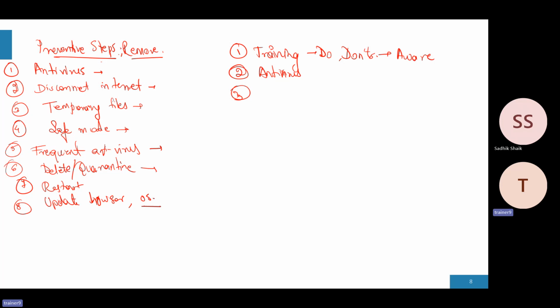And then a couple of things as part of the training. A lot of times you feel that if I have the antivirus, I can keep on opening a lot of things. That should not be the case. Only open things from trusted sources. When you see something that even the antivirus is not aware of, what it says is this is from an untrusted source, I do not have anything on it, so are you sure you want to open it?